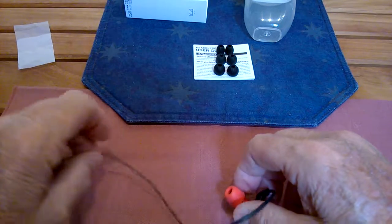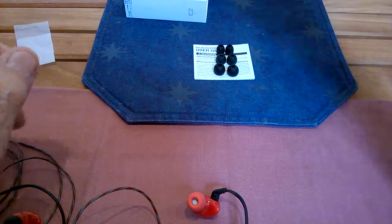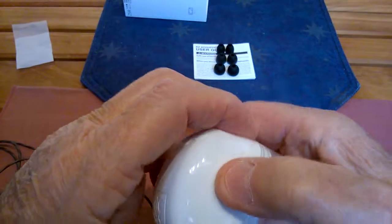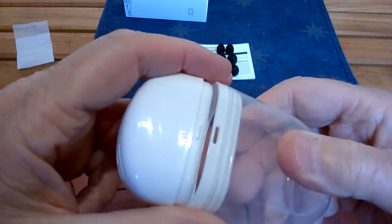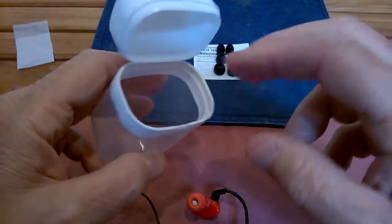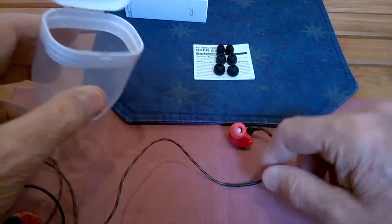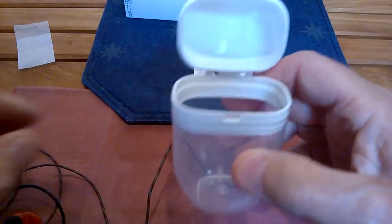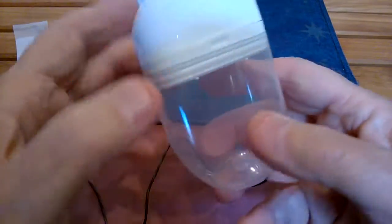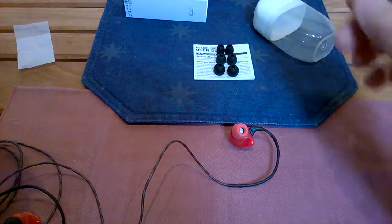And they come with no case, which I've seen people complain about. It's not really a big deal. You can get one of these. It's a Tic Tac case, there are Tic Tacs in them. It's store-bought. Eat the Tic Tacs, give them away, whatever. Save the case. And with this large opening, all your earphones will fit in there very well. There's plenty of room to get them in there without bending them up. And snap it shut, and you're good to go. It's a real strong case, and it's absolutely free. Just my idea.